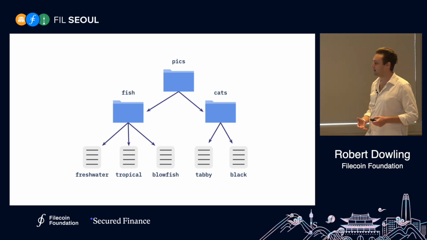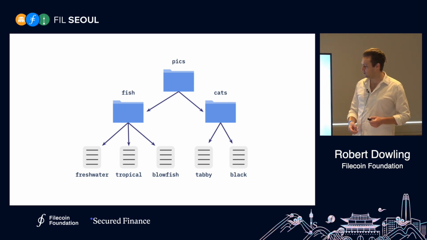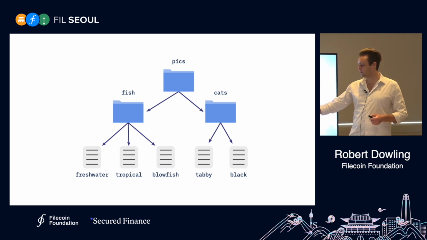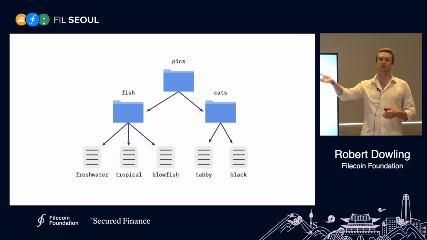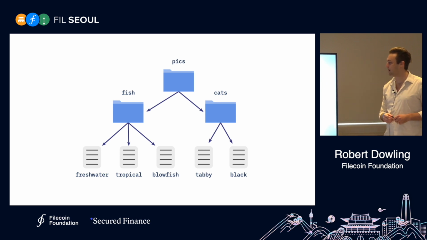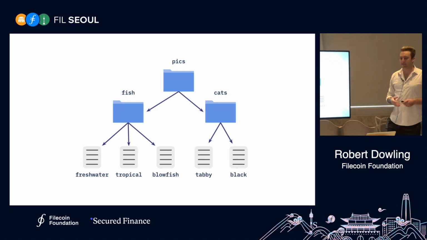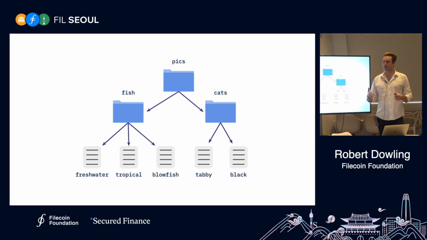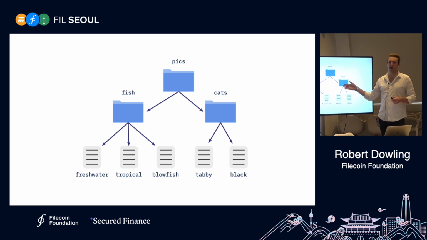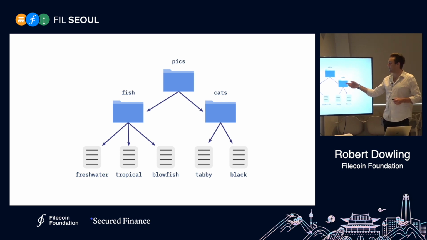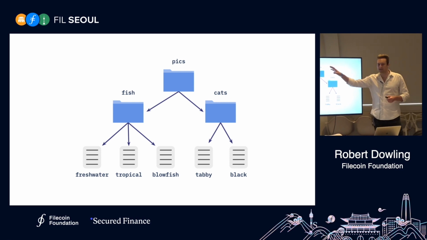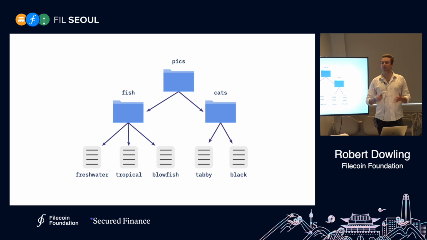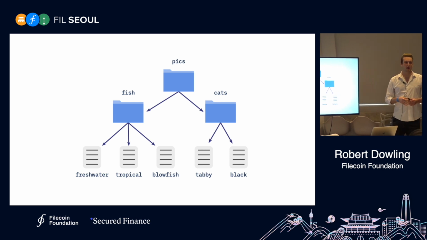Why is it acyclic? Well, in graph theory, if you can go from one node to another and then back up to the other node, that is called a cyclic graph. You have a cycle. You could go around and around as much as you want. Graphs need to be acyclic to show this relationship because think about it. Let's say you have the cats folder that's in the pics folder, and then you have an edge also drawn from cats to pics. You're also saying that the pics folder is in the cats folder, and that would make absolutely no sense. So this is a directed acyclic graph, and it actually gives us some very compelling features.